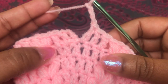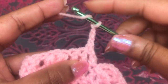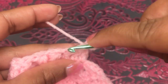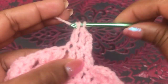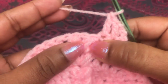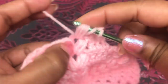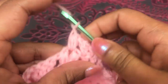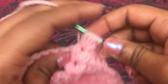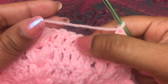Round 7, start with the chain 3, turn other side, again into each stitch 2 I'm gonna make same stitch. First I got the 3 double crochet, 1 2 3, into this floppy stitch top, 2 floppy stitch, and into this double crochet, 5 double crochet top 2, again 5 double crochet.